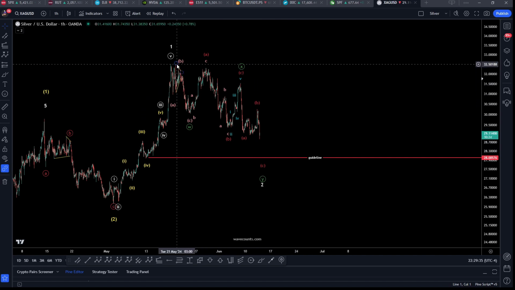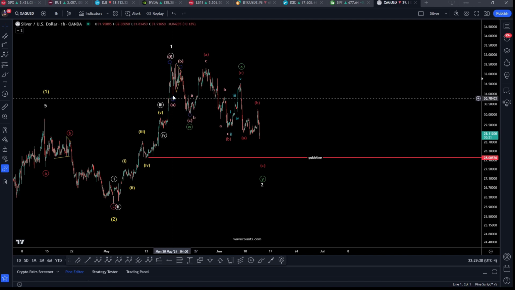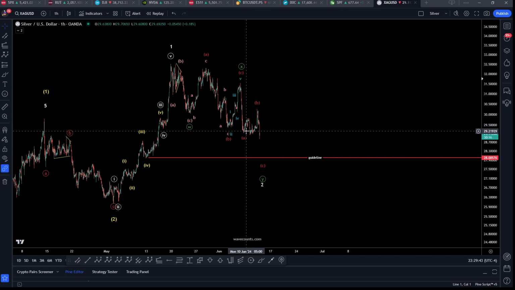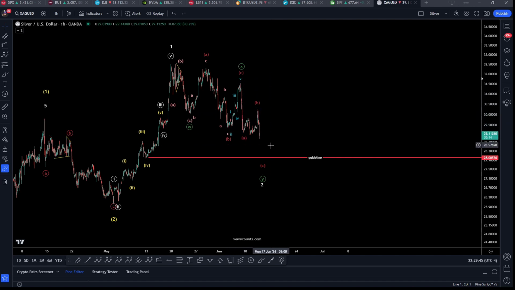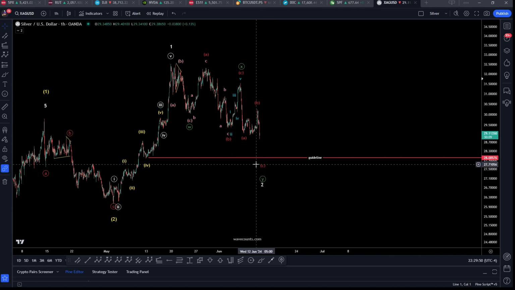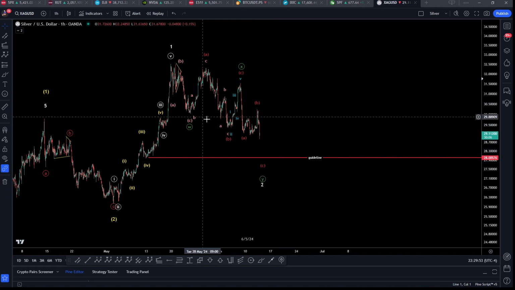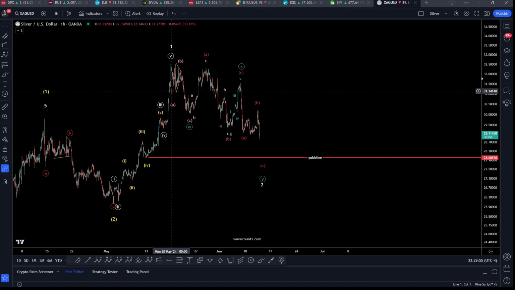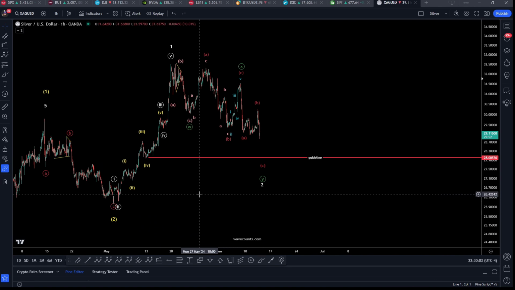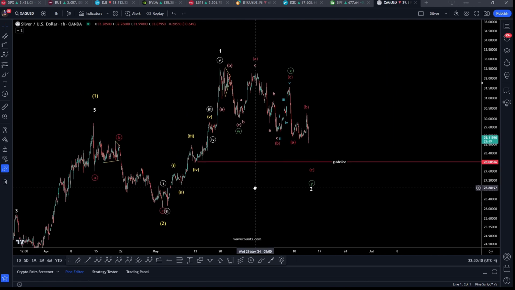So alternation would be, so this one's kind of quick, right? You got ABC done, right? And this one is giving you a more equally subdivided zigzag. ABC equally subdivided alternation. Okay, alternation between the Y and the W, which should meet a guideline, right? And that would be a very confident setup, should you decide that you agree with this analysis.